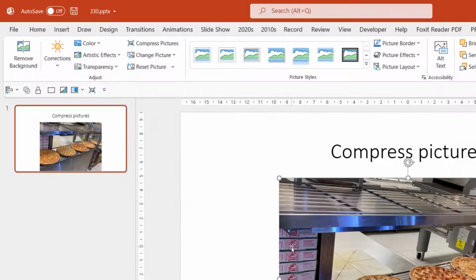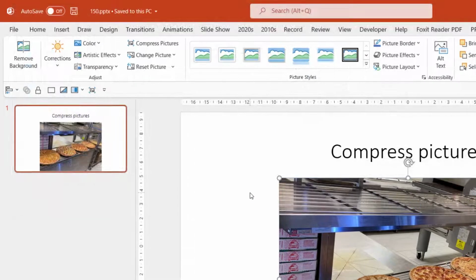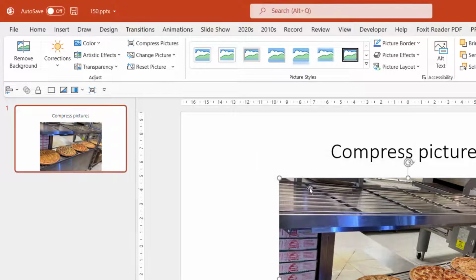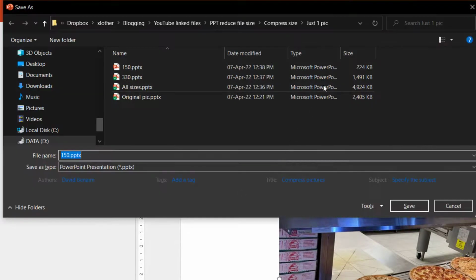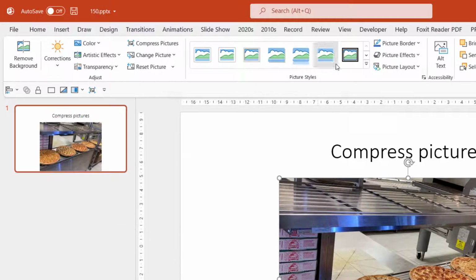And then keep going. So let's do another one, and I will show you what difference it makes with all the sizes in slideshow mode. So here I'm going to press web 150 and then Control S, and then F12 again, and you'll see it's gone all the way down to 224, which is pretty impressive. Now, you could go a little bit further, but that kind of reduces the quality. So let's see what they all look like in slideshow mode.